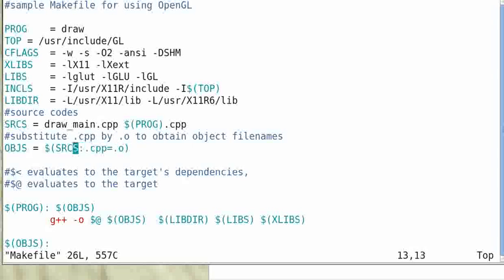And objs representing objects, we can obtain it from the source macro. It is $ sign parentheses source, and .cpp equals .o means the extension of the source .cpp will be substituted by .o. So basically this represents jaw main.o and jaw.o.